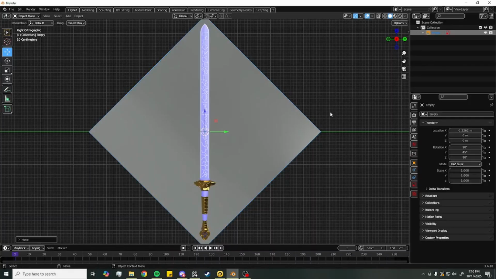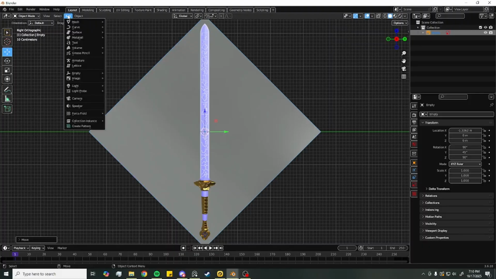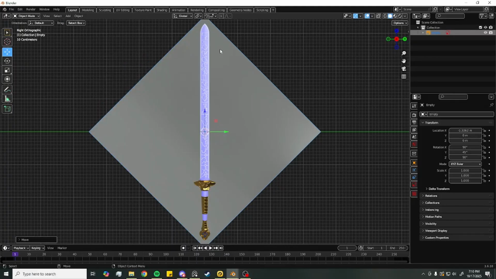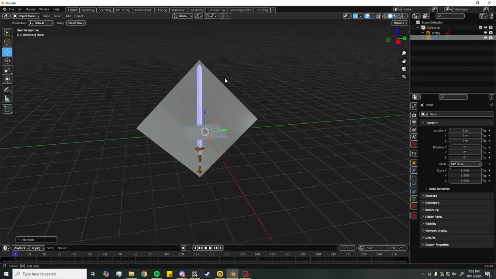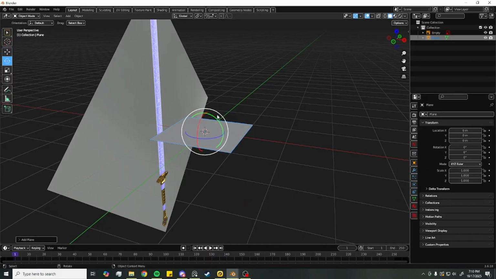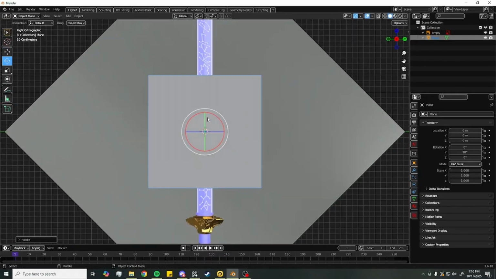So the first thing that I like to do when starting a model is identify my base objects that I'm working with. When we add meshes to our scene, we're given this nice little menu with a bunch of options, but they're all what we call primitives. So I'm going to start on the actual blade of the sword. And I know that I want this to be a plane, just because it's going to be thin and easy to work with. You could also do a cube and that would work fine. So I am going to now rotate the plane to match the sword.